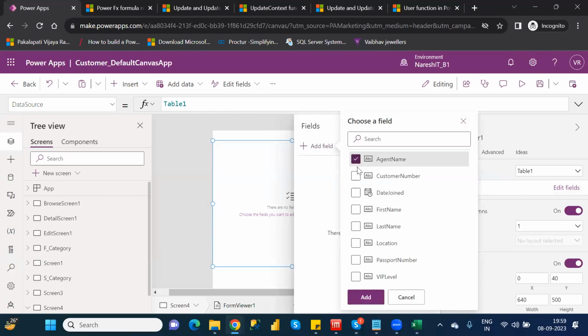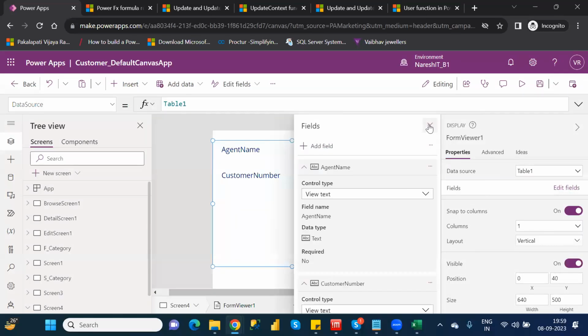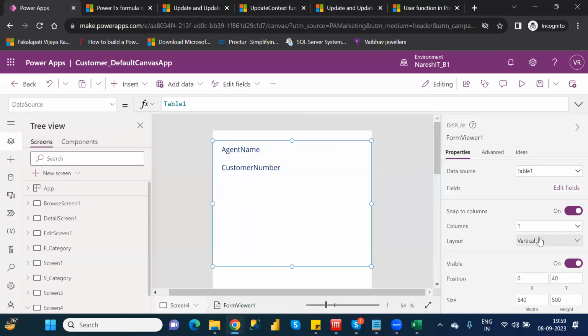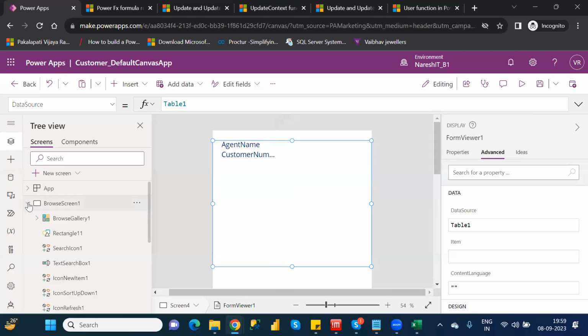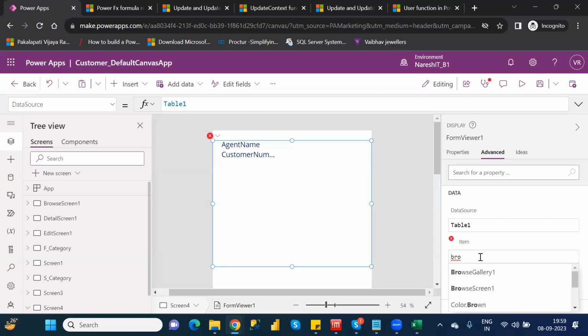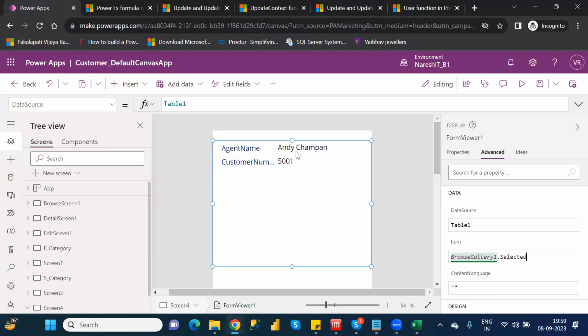Suppose I'm taking these two columns. That is fine. It is showing in this format. Now the values are not showing. So I give browse gallery one dot selected, so I can see only the related items. See this one.